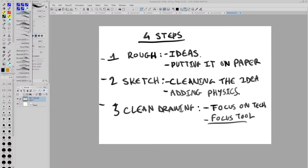The sketch phase is when you really focus on 3D form? Yes, the sketch phase is when I focus on trying to put some logic on it. It doesn't have to be 3D. It just has to be understandable for the viewer to know what it is. Character, item, today it's going to be an illustration.